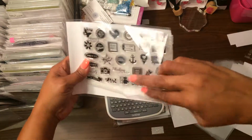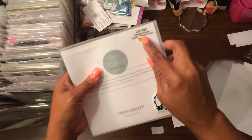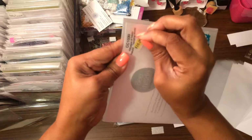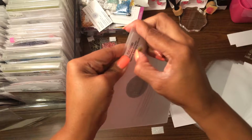One good thing I like about the packages that come with the Close to My Heart stamps is that it has the information on the stamp already on here. So if you're careful, and this has like a little price tag over it, so hopefully I can peel it up without completely destroying my nail polish.